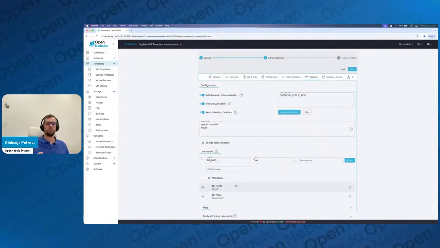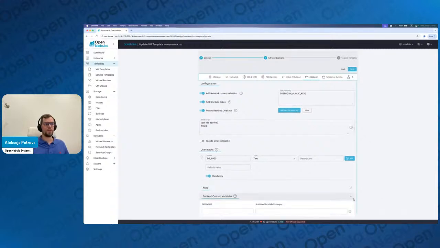So then when a user tries to run this virtual machine, or as we call it in OpenNebula, instantiate a template, the user will be asked to provide the following inputs. You may leave them as optional, or you can make them mandatory, and then the user will be forced to provide some kind of value there. Otherwise, no template will be instantiated. There are a lot of use cases where it's very useful. So feel free to configure that.